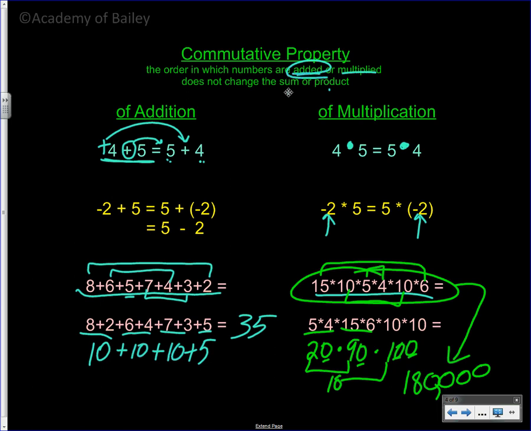The commutative property allows you to rearrange some things as long as you keep the negative sign with the negative numbers, and it only works with addition or multiplication. And this one here, remember, keep the negative sign with the negative numbers. It just allows you to rearrange some things to make the addition or multiplication easier.